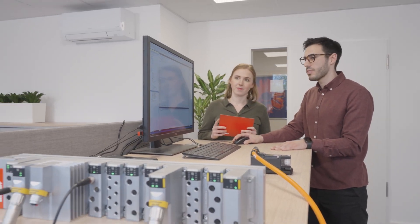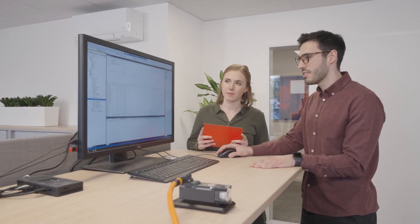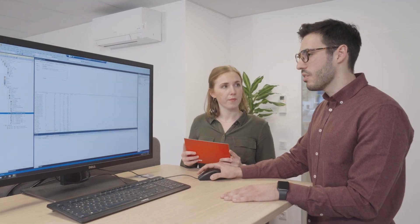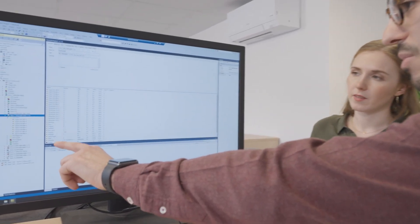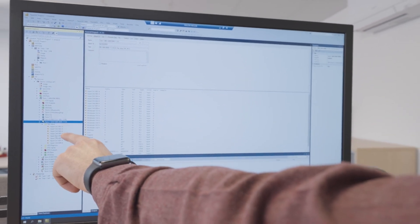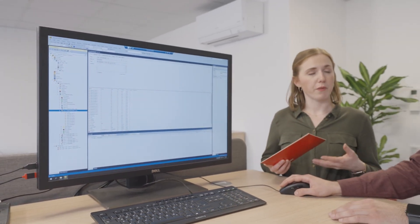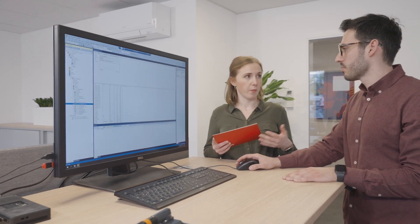I brought a base plate with a module on it and I've already scanned the devices in TwinCAT. As you can see, it is the same as if I just had an EtherCAT coupler with terminals behind it, but now I have my coupling module with the modules behind it. Here is, for example, an MO1008 digital input module, which looks exactly the same as an ER1008. So the look and feel doesn't change if I'm switching from the classical control cabinet using Beckhoff terminals to the MX system using the modules.